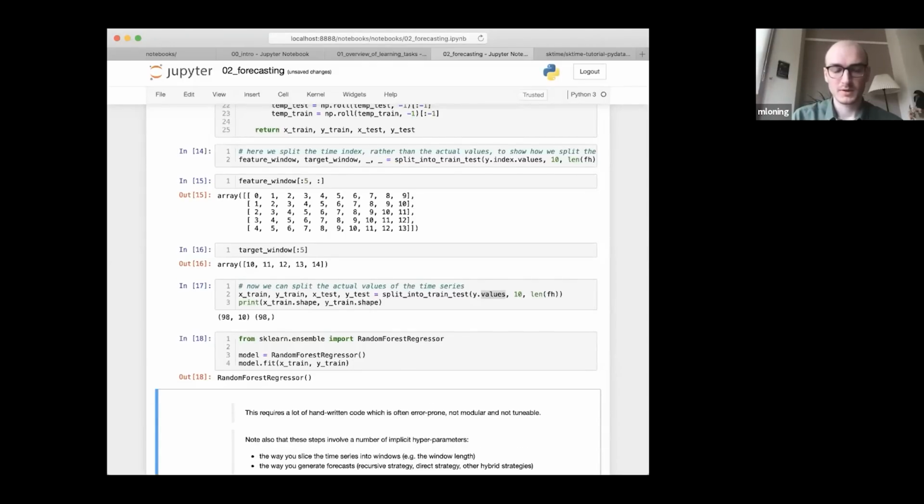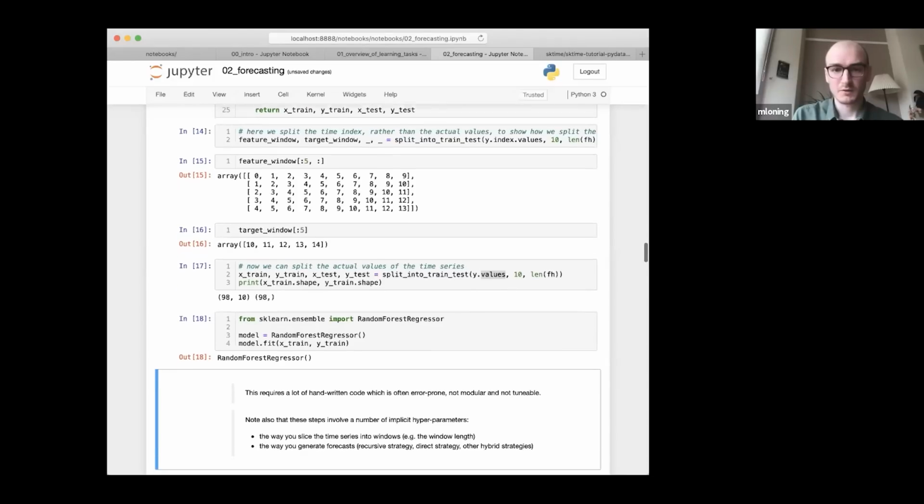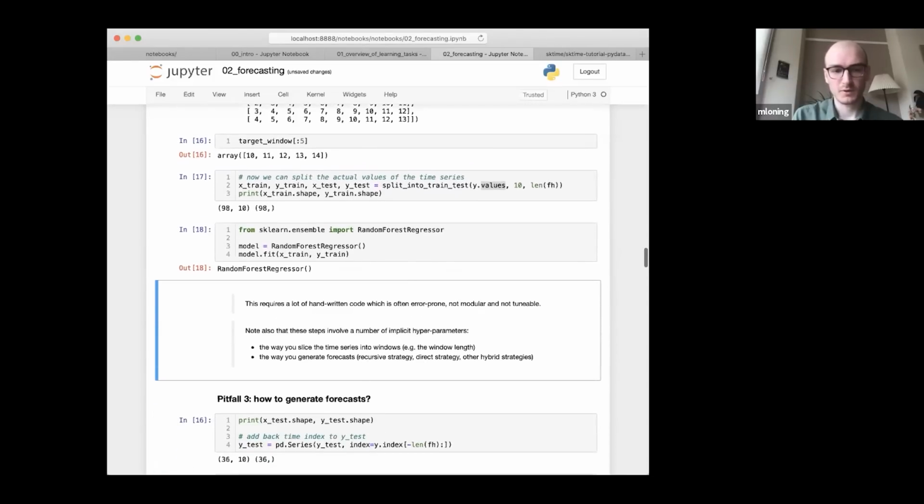Now, this all seems to work quite nicely, but we believe that there are a few problems with this. And first of all, this requires a lot of handwritten code, which is often error-prone, and it's also not modular and not tunable. By modular, I mean it's very hard to change certain components of this process.